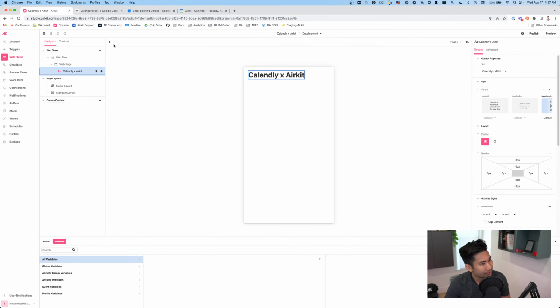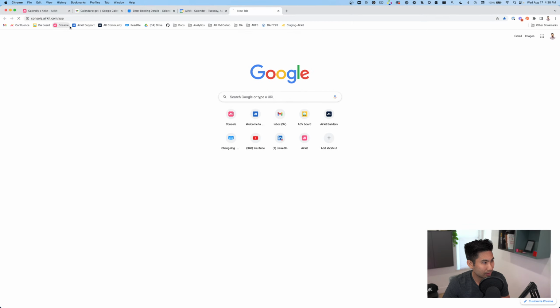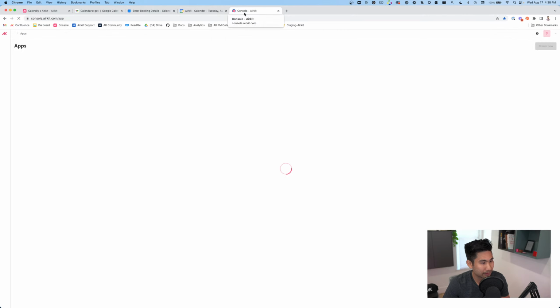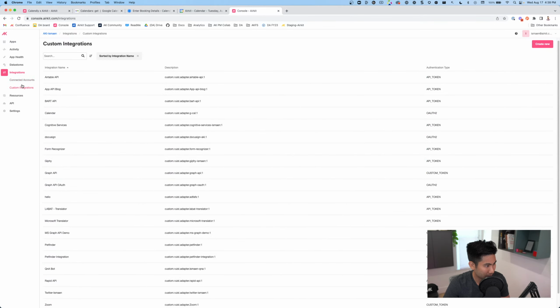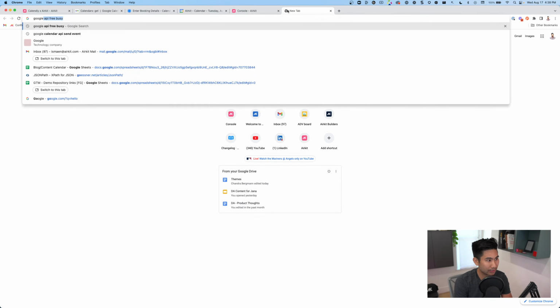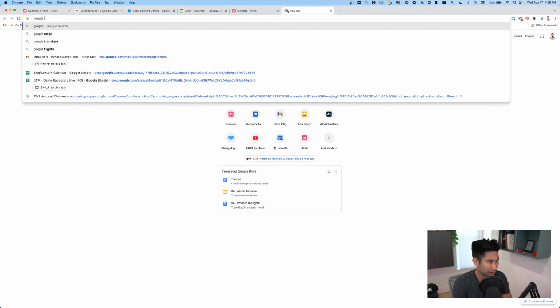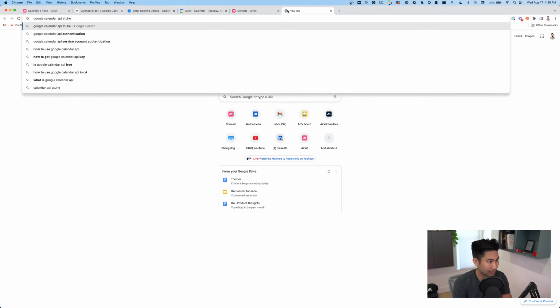Actually, let's integrate with the Google API and the Zoom API first. I've already created those integrations as well. So if we go to console here, and I go down to custom integrations, I'm using the Google OAuth. Let's just call it Google Calendar API.